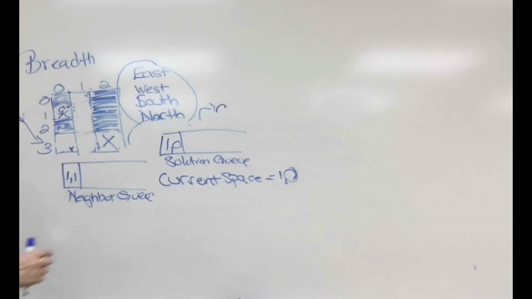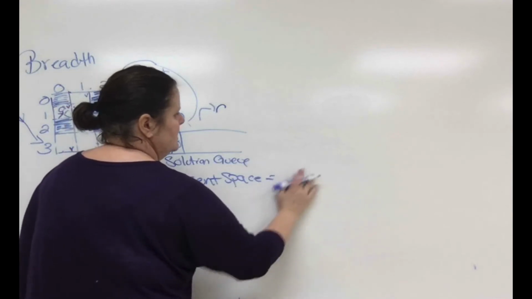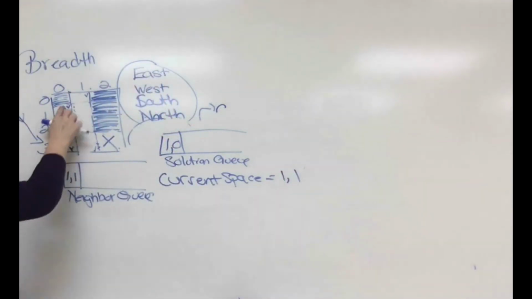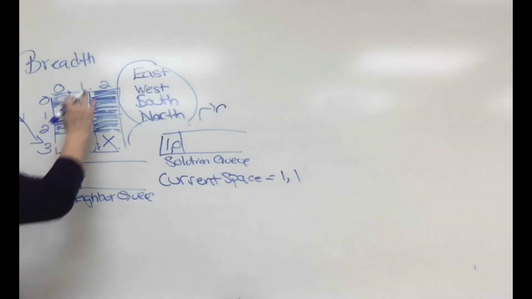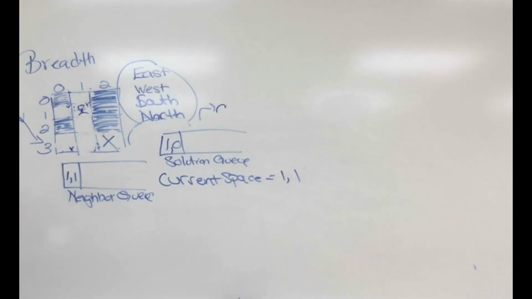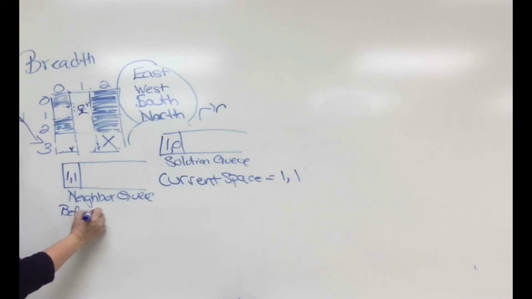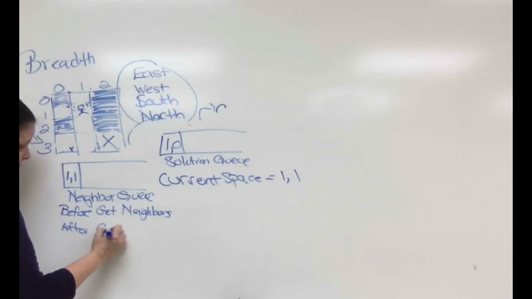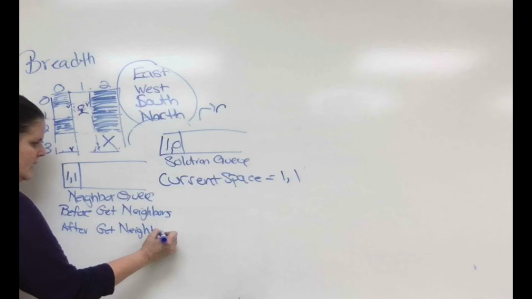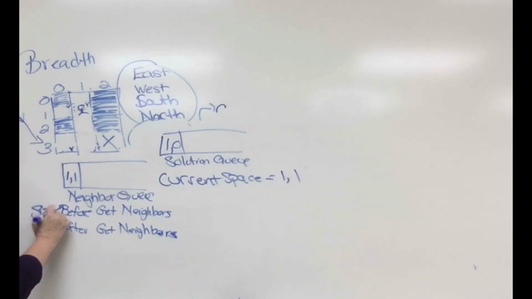I look north. So now what I do is my next current space is 1, 1. So that means I move over. I see if it's been visited. It hasn't, so I mark it visited, and I get neighbors. Once again, the way we calculate how many neighbors there was before, you have to keep track of the size of the queue before get neighbors and after get neighbors. The reason you have to keep track is because you have to know, is this a dead end? Is this an intersection point? What is this? So I still need to know some of these things.